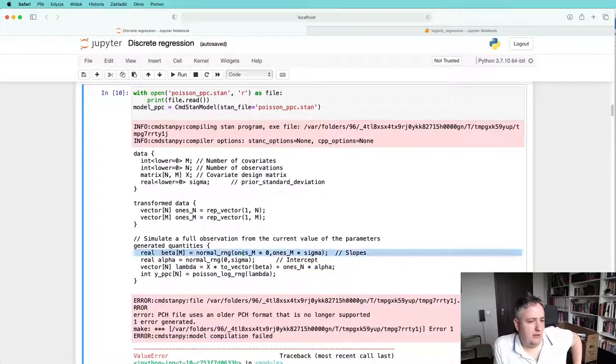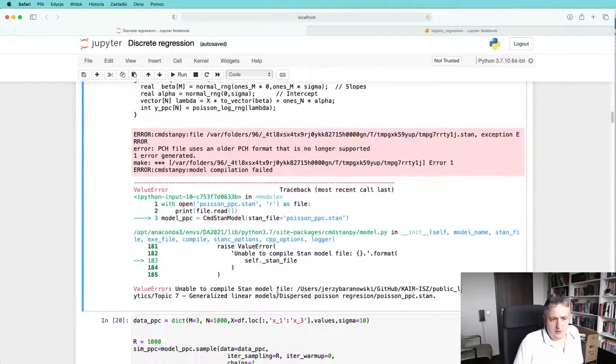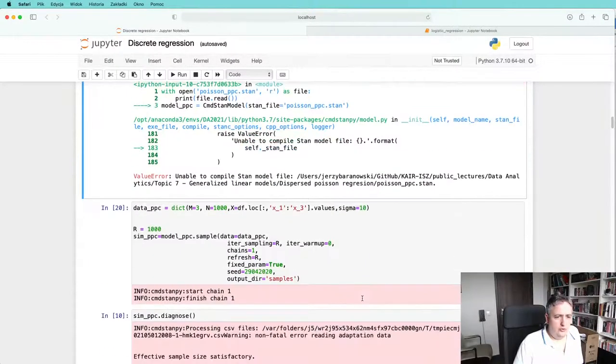with the alpha. So here we have the number of covariates, here we have the number of measurements, so we're just vectorizing the code and having the vector of lambdas. Each lambda corresponds to one linear combination of predictors. We get the Poisson model. Avoiding the issues, which again I think are Mac related, and I haven't seen them. I did it last week and everything was working, so I'm not sure what's going on. Either way, maybe some kind of update was skipped or was done and something broke.